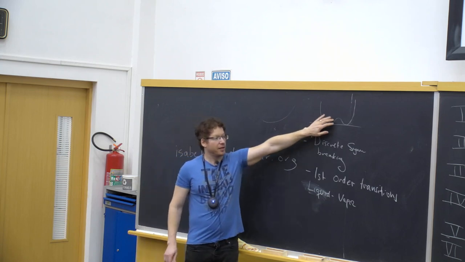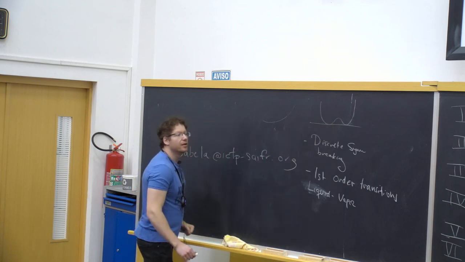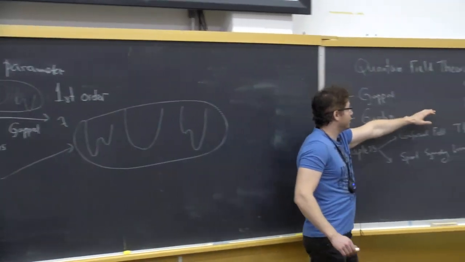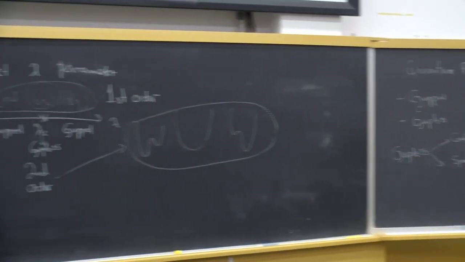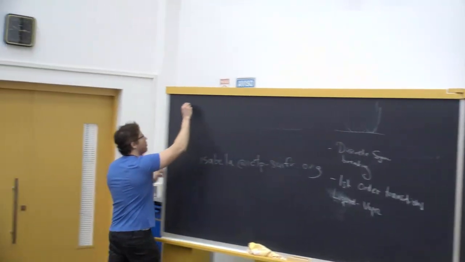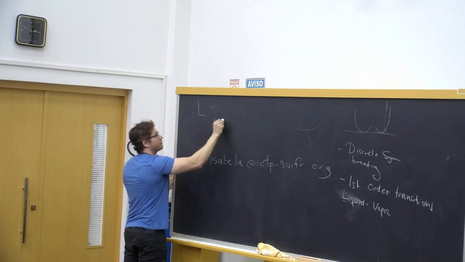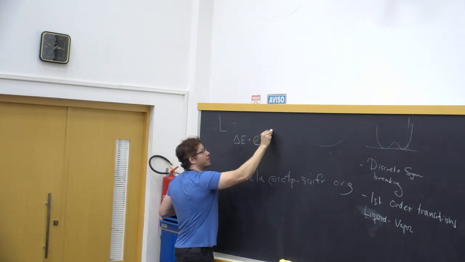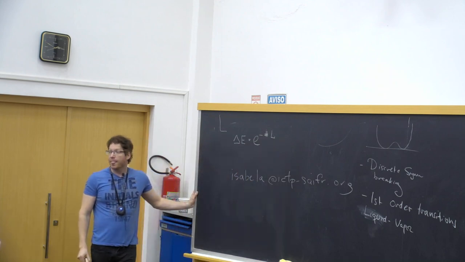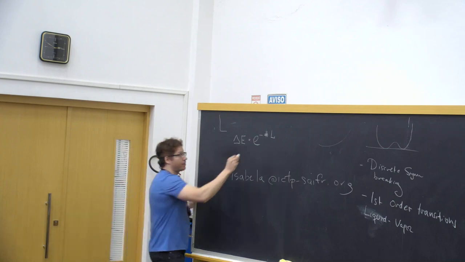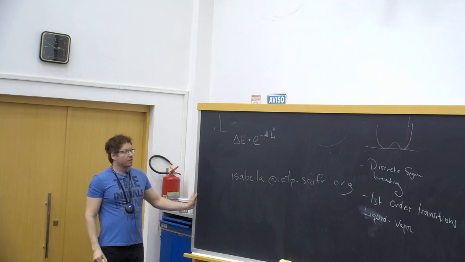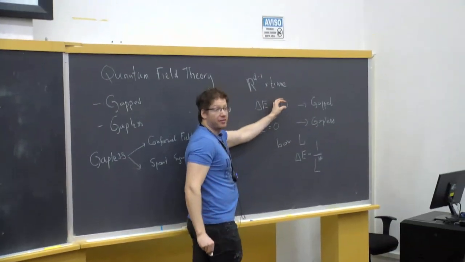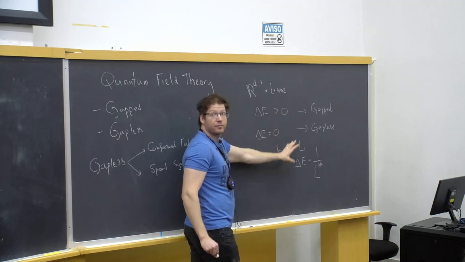Okay? So let me just spell out the rules for that. So strictly speaking, if you try to quantize or diagonalize the Hamiltonian in a box, what you would find in this case is the following fact. If you put the theory in a box of size L, then the energy difference between the ground state and the next state would go like an exponential of minus some number times the size of the box, to some power. So it's exponentially small. So you might think that this therefore fits into this picture. It's more like this picture than this picture. So for this reason, this terminology is not complete. So the rules here are not complete.